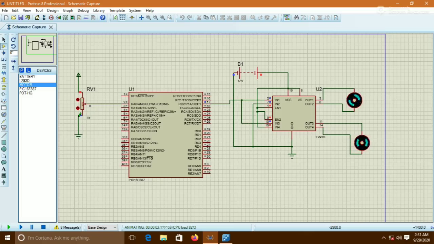When I increase the potentiometer value, the first motor runs at high speed but the second motor runs slow, in the opposite direction. When I decrease it, the second motor runs at high speed and the first motor slow.